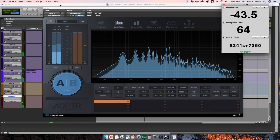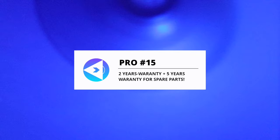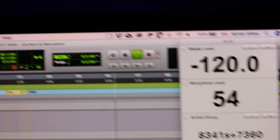These monitors have a 2 years warranty plus a 5 years warranty for spare parts if you register them on the Genelec website. And I could continue the pros list by mentioning their really good amps and DACs and so on, but we are far from our 12 pros and 2 cons you need to know about this Genelec. So these are my pros when it comes to Genelec 8341A monitors and the 7360A subwoofer.